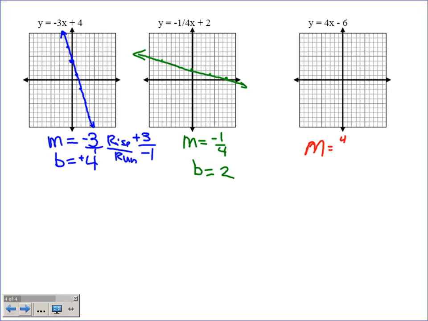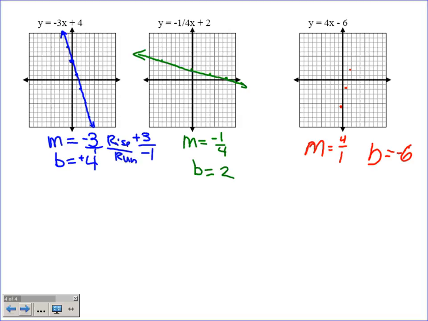It's m equals 4. And you could say 4 over 1 if you want. And b, our y-intercept, is negative 6, okay? So what do we do first, Sam? We go up. Oh, we do not. It's negative, so we go down 6 first, okay? So we always do the b part first, the going down 6. And then we go up 4 over 1, which looks awful on there.